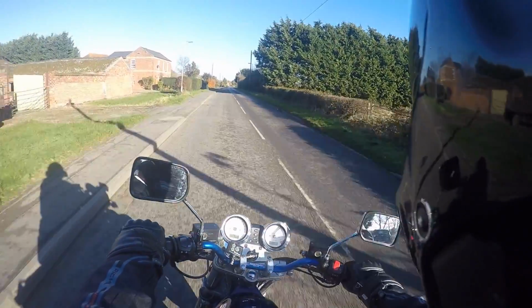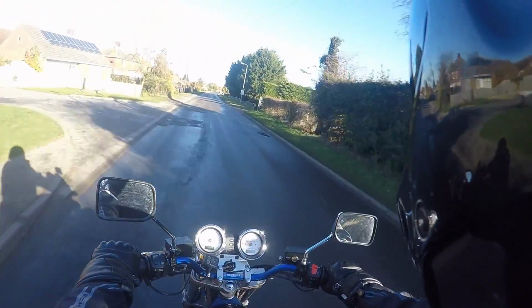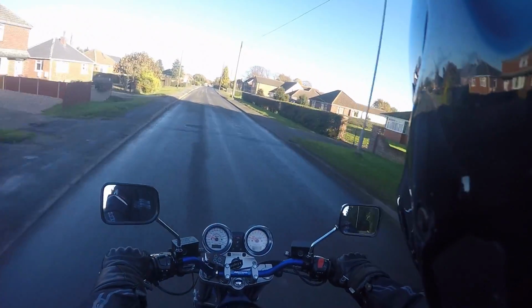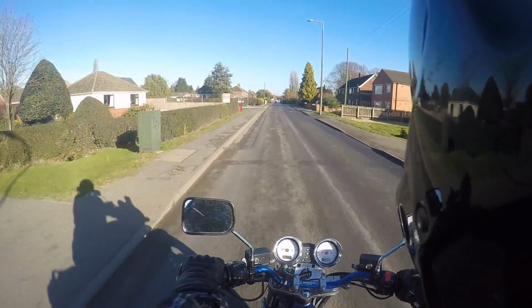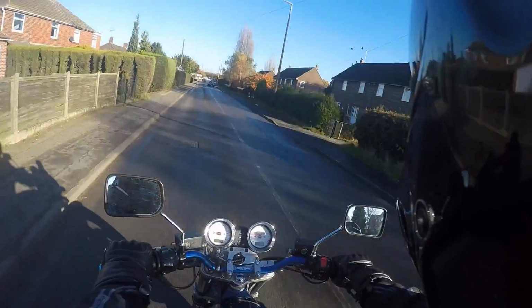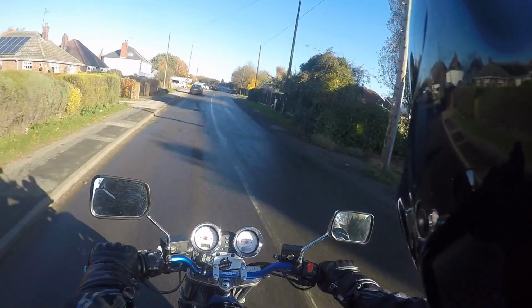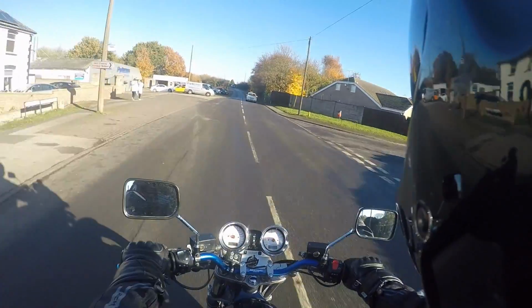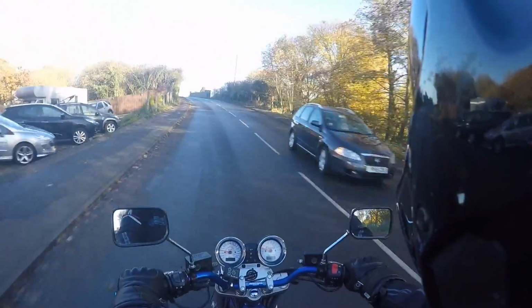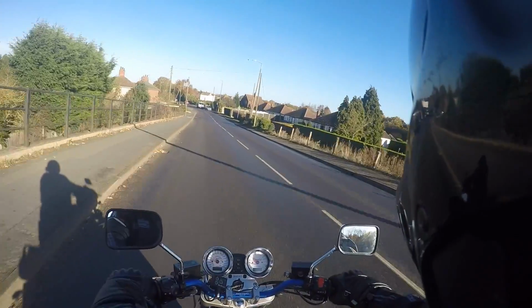I don't know whether the microphone's picking up all the popping and banging that's going on where the tyres are running over it. There's overbuilding going on as they've built all these houses that had huge back gardens, and a lot of them are sold up, and of course builders are using the land to build lots of little tiny estates. Down here on the left, this was all fields. Now it's all new estate.